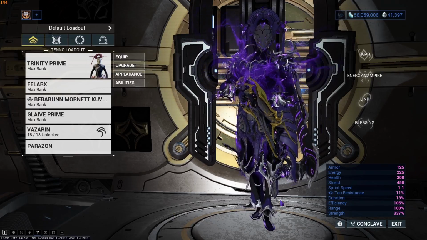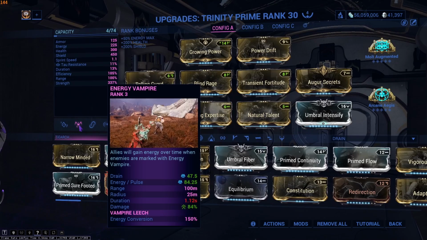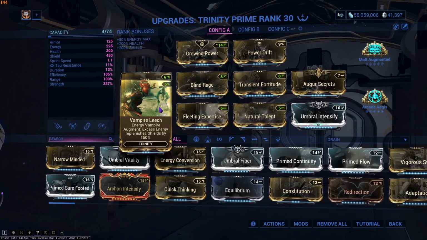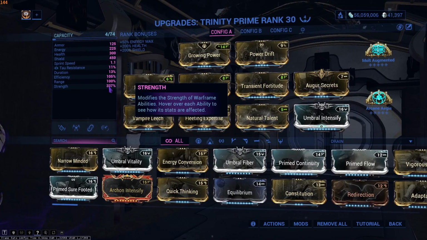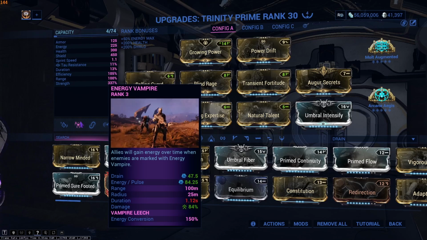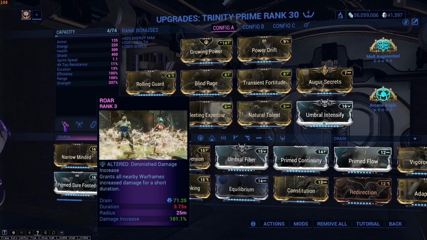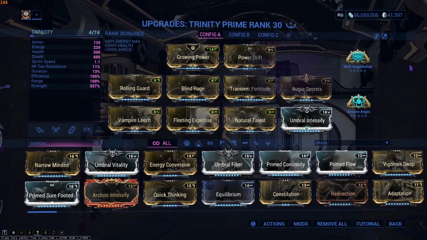Okay, so the next setup we're going to take a look at is Trinity. Now, Trinity actually does DPS with her Energy Vampire, and that's why we have Vampire Leech Augment. This, as you can see, is a super high strength build, but very, very low duration. So when you have less duration, it pulses the energy leech things super quickly, so it just insta kills. We're running Raw for extra bane damage on the second ability, and then more augmented for more strength.